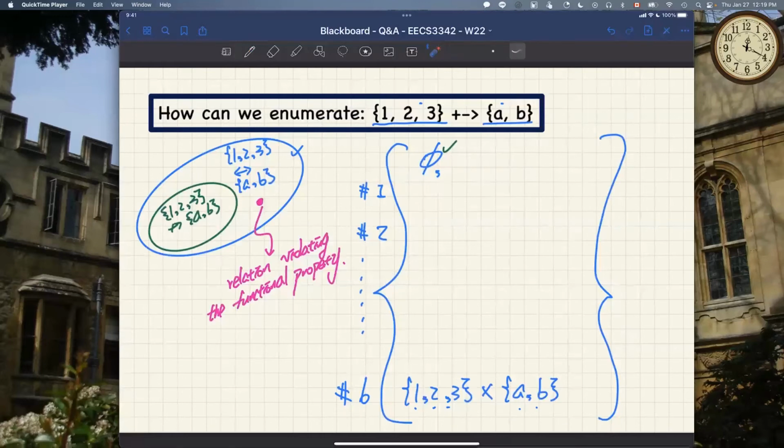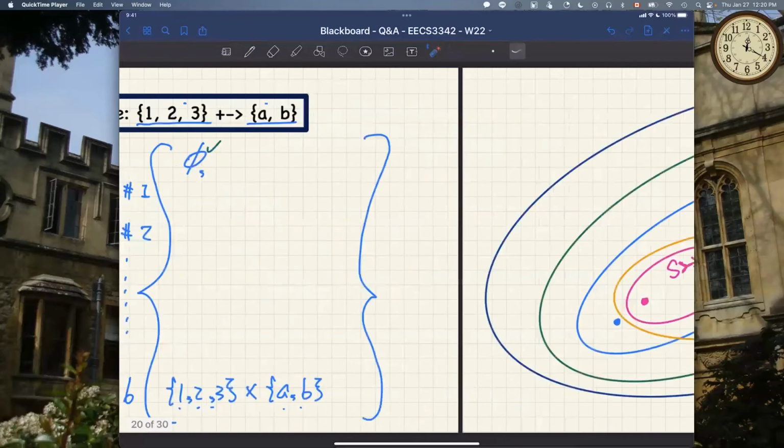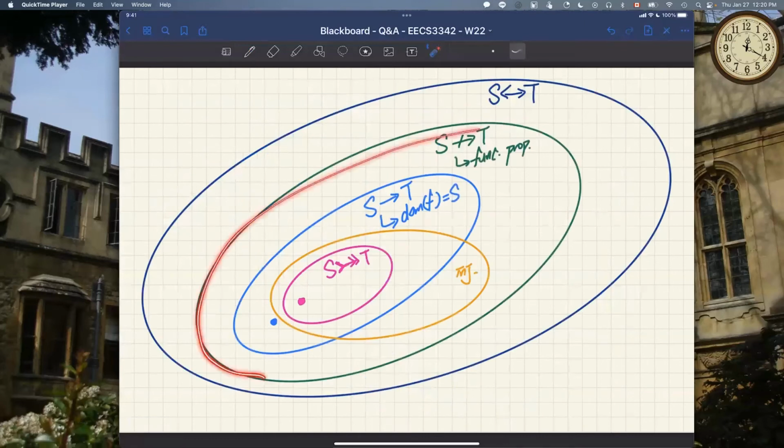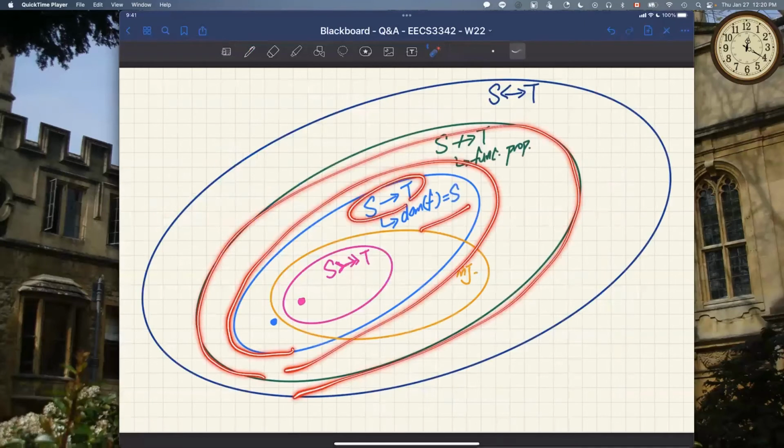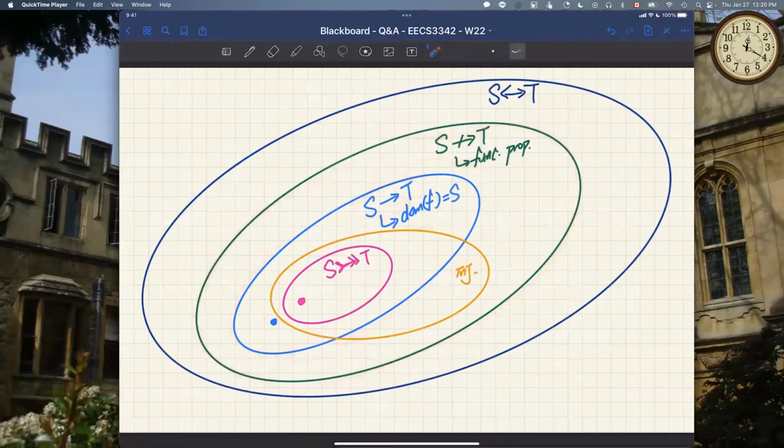Yeah. So Patrick, there were two things you just spoke about. Let me clarify one by one. The first part you spoke about was the definition for the functional property. That's exactly right. If a relation satisfies that functional property you just described, it would be the definition for a partial function. So what you learned in your earlier course, whenever you said it's a function, you really meant a partial function. That's the most general function you can say. In the case where the domain is exactly equal to the first set, we say it's a special kind of function called a total function. So that's part one I want to address.